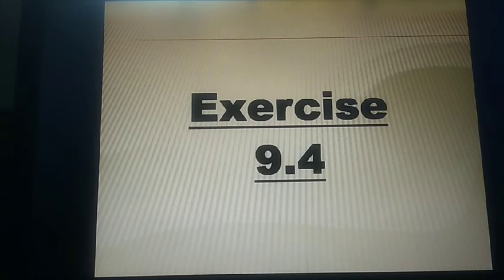A survey of 120 school students was done to find which activity they prefer to do in their free time. The table has 2 columns. The first one is preferred activity and the second is number of students. Now what we will do first is we will open a bar graph.